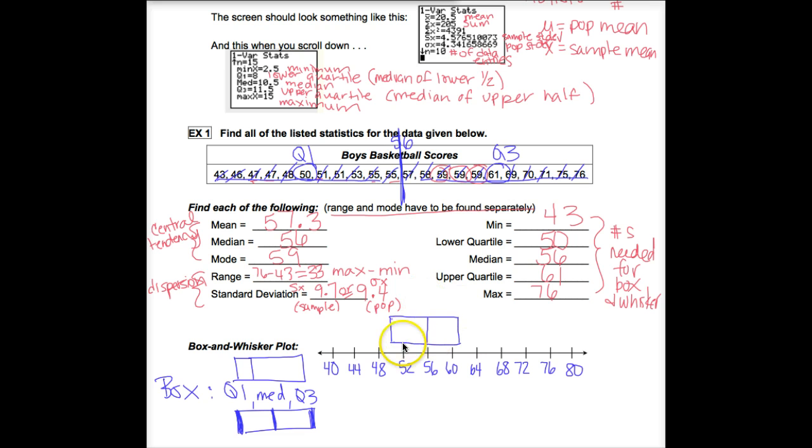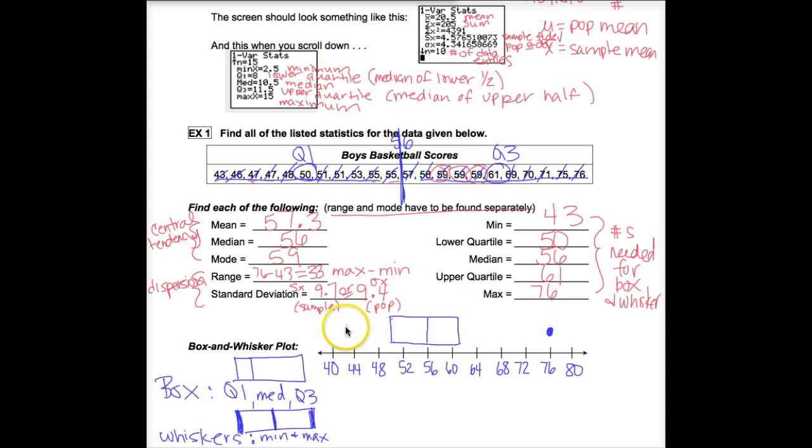Then that's the box. The whiskers are the min and the max. The box is showing the central tendencies. The whiskers show dispersion. The max is 76, and you always put your dots for the min and max in the middle of where the box would be.